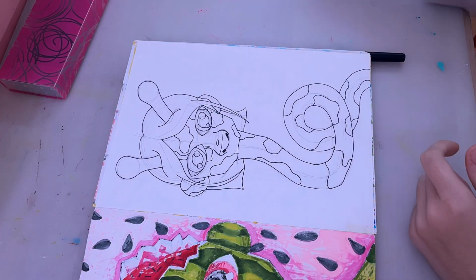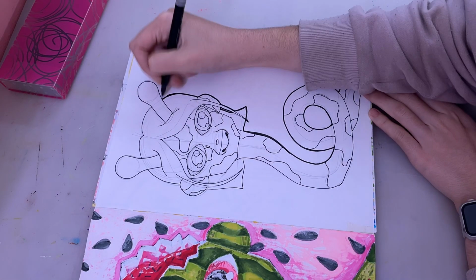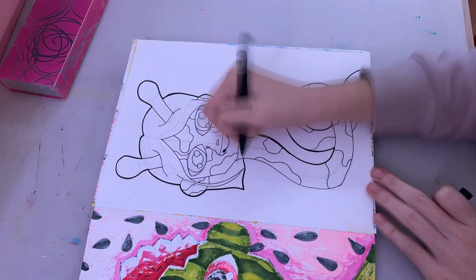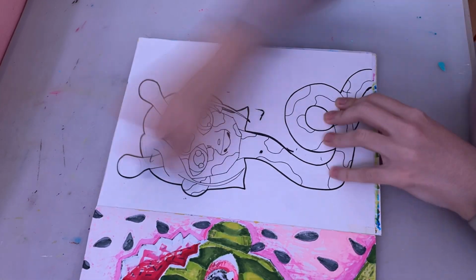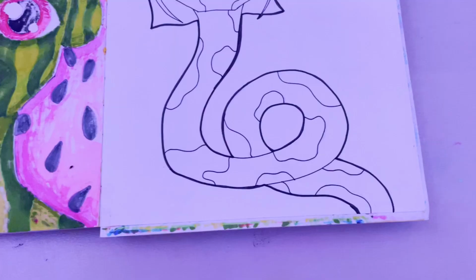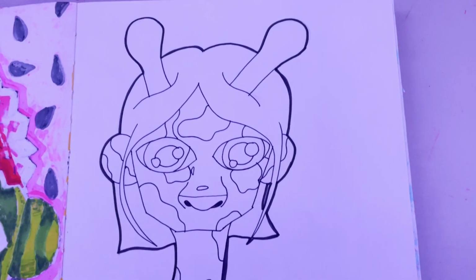Whoops, gotta finish the outlines, then add those thicker outlines that I love so much. Do you know what I love more than thick lines? How much I hate those pencil lines. They gotta go. Great, now we can move right on over to the color to make this look less like a zebra and more like a giraffe.